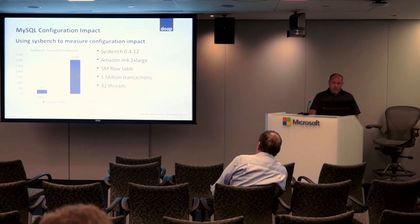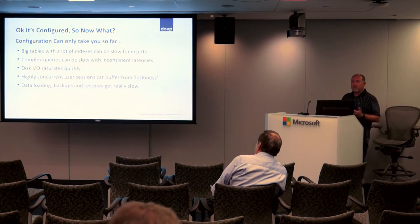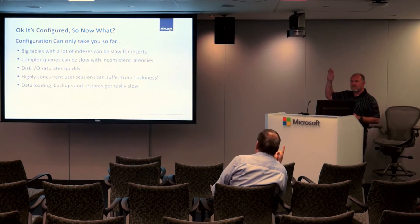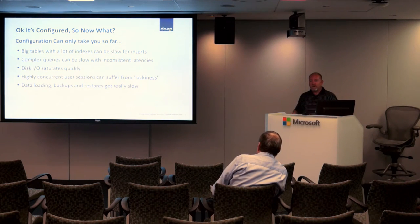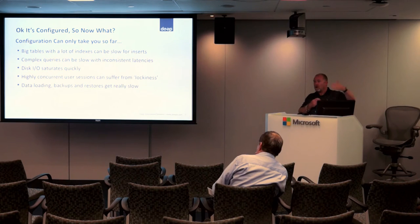One of the challenges is that workloads can change over time. You may have a site with certain behaviors today, and then the future changes. You can configure MySQL, but the configuration is not going to get you where you want to be ultimately. As your tables get bigger, it gets slower. If you want queries to run faster — think customers doing searches — you add more indexes, which improves queries at the expense of other processing. Most people don't start addressing this until it's way beyond the point of a simple tweak; it becomes a pretty major overhaul.